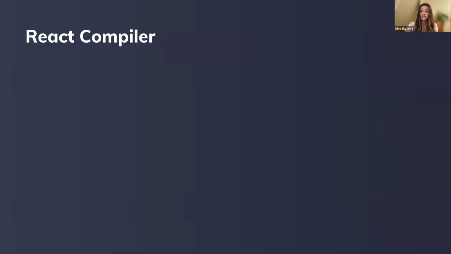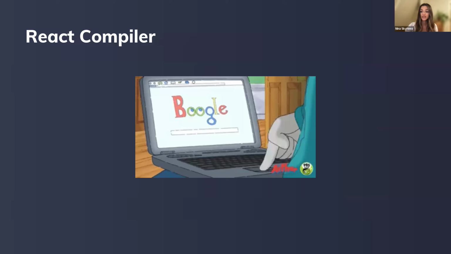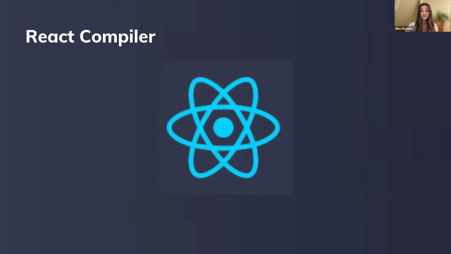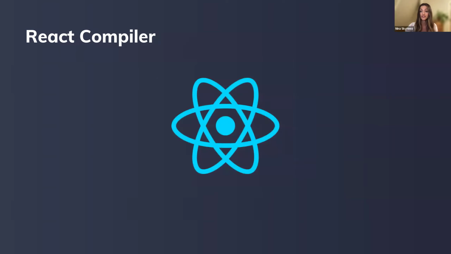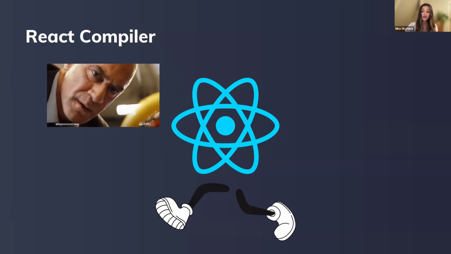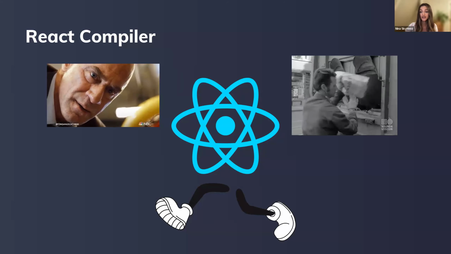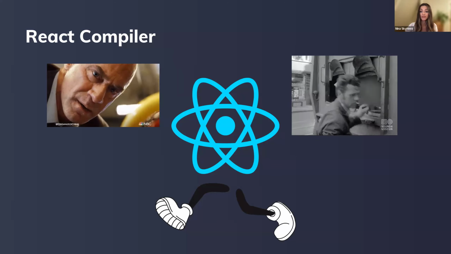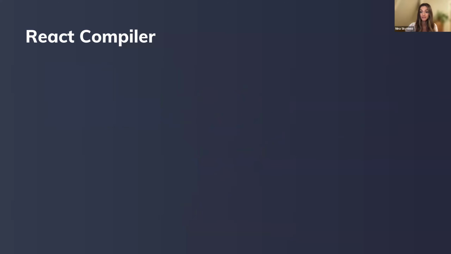And the biggest change is going to be that they're actually adding a compiler to React. This is a big deal because for a long time, React only ran in the browser and there was no compile step at all. This tool will basically just take your React code and transform it into a more optimized version. Think of it as a smart helper that makes your code run faster and more efficiently. It does this by analyzing your code, removing unnecessary parts, and making sure everything is set up in the best way possible for quick performance.